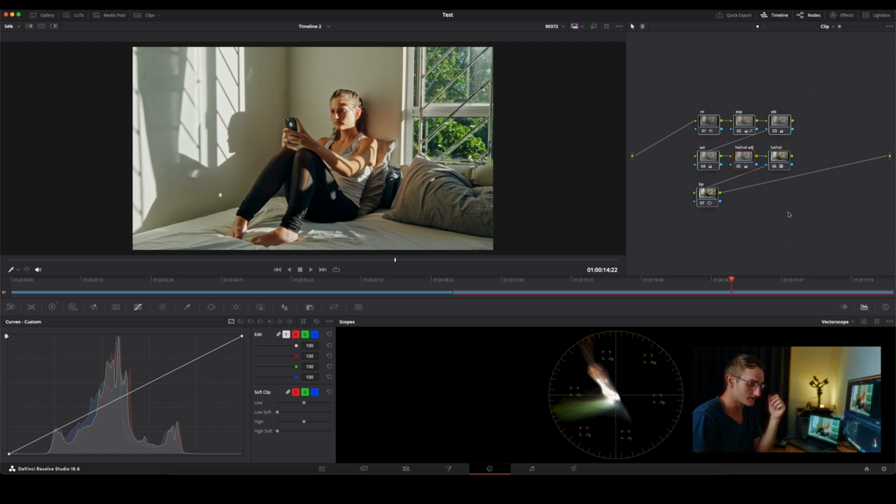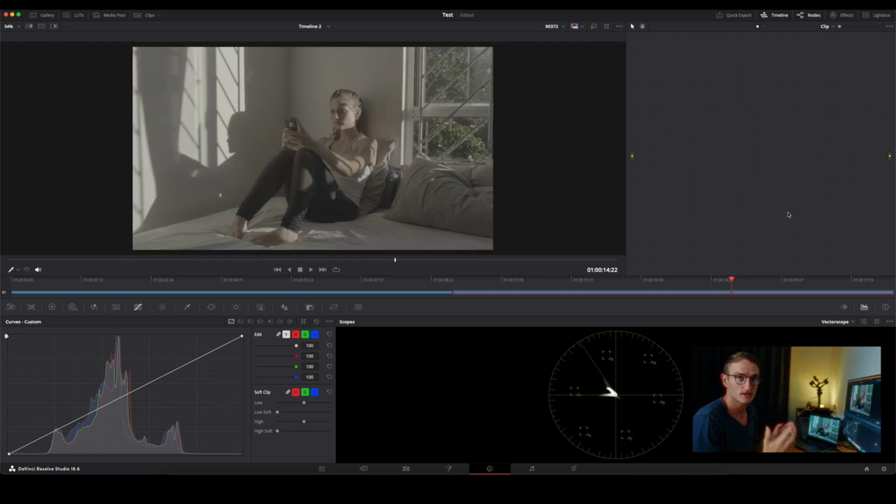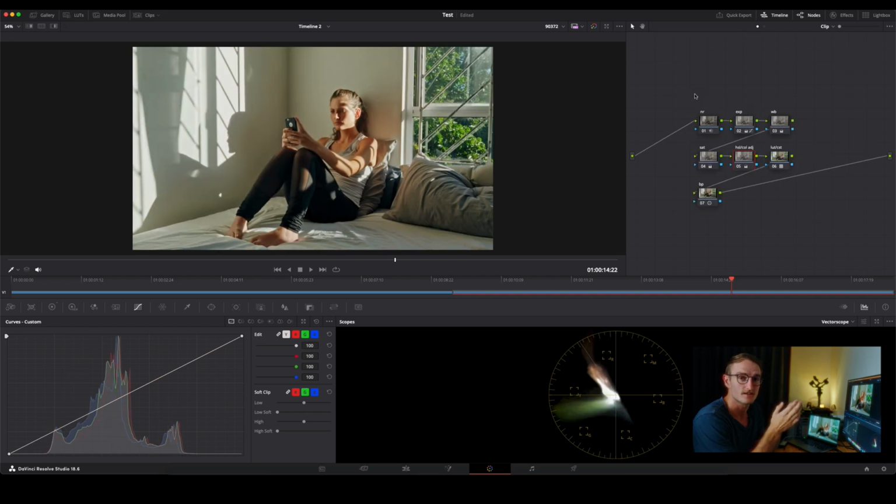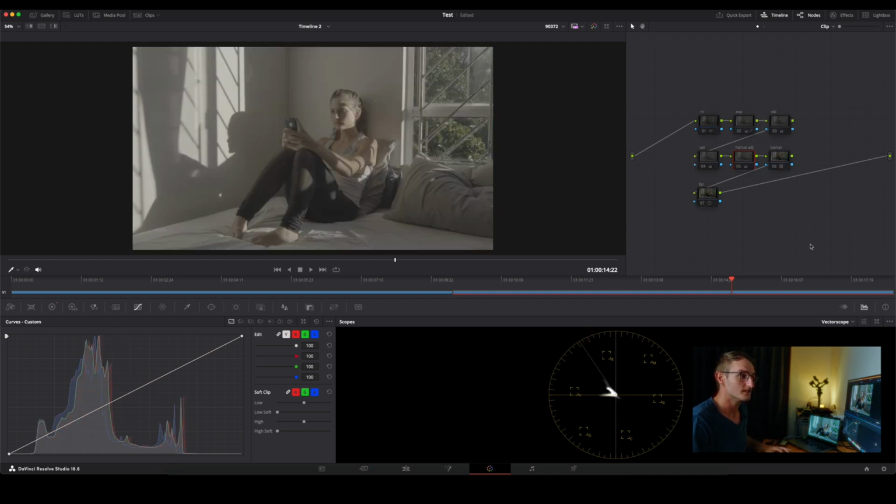So I'm going to start by deleting what I've already set up here. And in order to add a node, you hit Alt S or Option S. And if you want to add a node before that, it's going to be Shift S. So let's go back to our already set up node structure. As you can see, these are our 7 fundamental nodes, and I'm going to start by switching them off. How I do that is to select them all and then hit Alt D. That's going to disable all of the nodes.